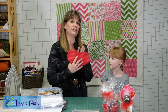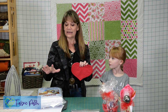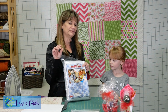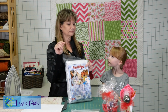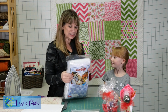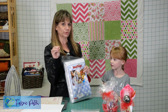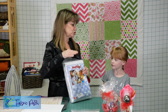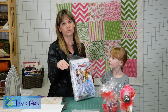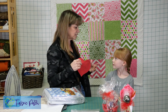However, if you think something very hot is going to be put on it and you want to protect the surface underneath, then you might want to think about Insulbrite. It's like a metal, a Kevlar kind of lining. It looks like metal too. Yeah, it has this funny crackly layer, but it's perfect for pot holders. I always use it in pot holders because then the heat won't transfer through. So if I know I have something hot, I'm just going to use a pot holder, if I'm using a little cup of tea or a cup of coffee or a cup of hot cocoa.